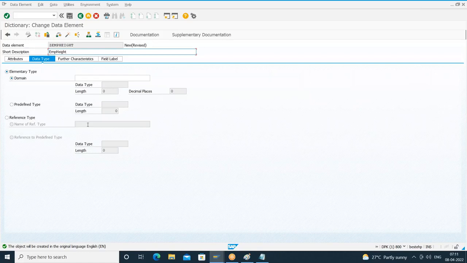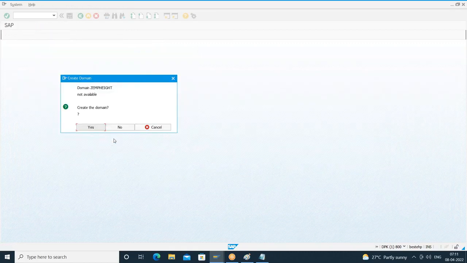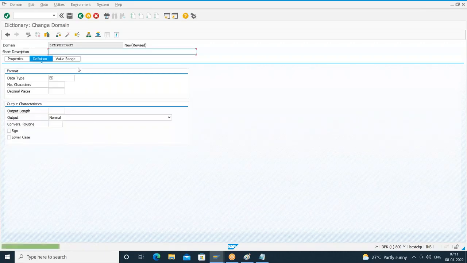I'll give the domain as ZEMP_IT. It is not available. Let me double click on the domain. Let us create the domain. I'll save it in the local object, create the domain. I'll give the description as EMP it.